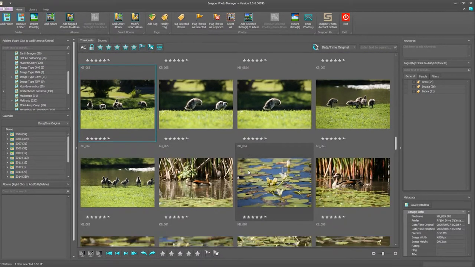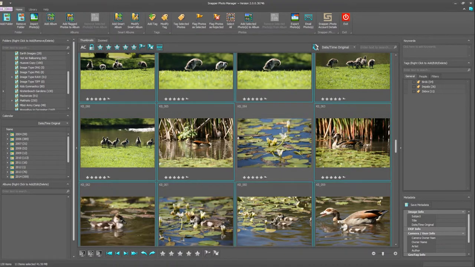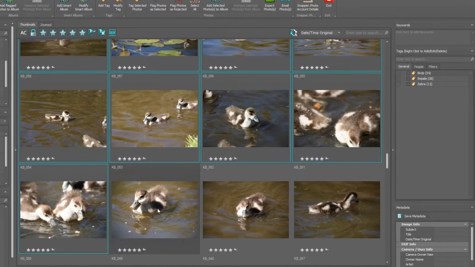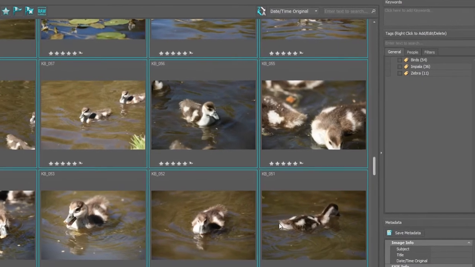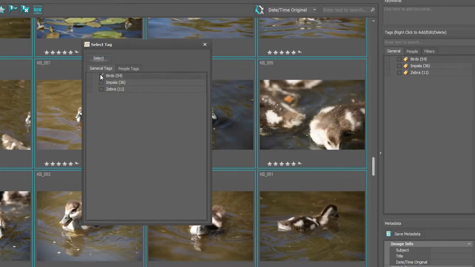Let's collect these photographs and selecting those. Now if I've selected, and as you can see, this photograph is now of a flower. We don't want to include that into the birds tag. I can now hold down my control key and click on the individual photographs that I wish to add to this tag. And there you can see the selection is going and including these photographs. Right, let's right click, tag these selected photographs and click on birds.